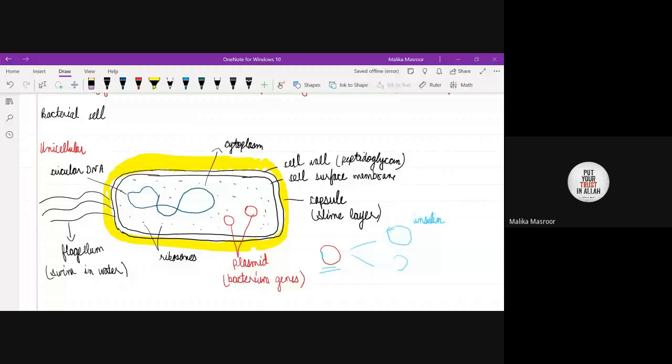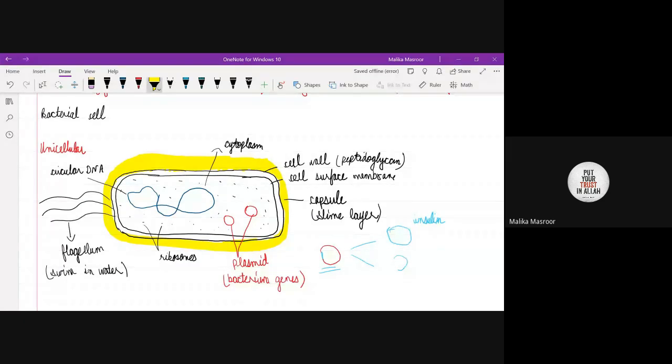But instead of a chromosome, you basically have DNA. You can say regular DNA, it's okay. It's a loop of DNA basically. It's called the bacterial chromosome. They have no nucleus to send instructions to the ribosome, and they have a flagellum and a slime capsule. These two features are not important for all bacteria to have, but a typical bacteria contains these.